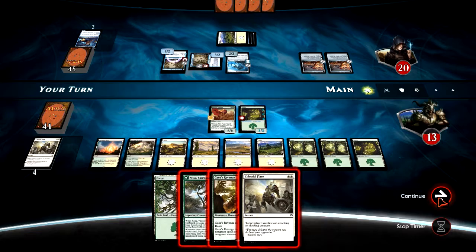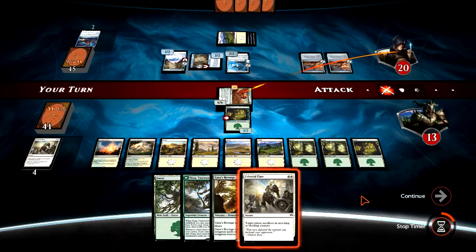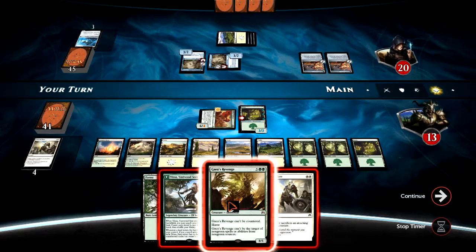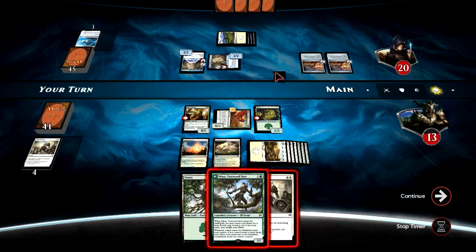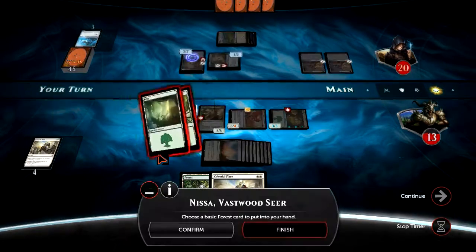Okay. Let's go ahead and attack. He chooses to block with his Gargoyle. And we will go ahead and play Gaea's Revenge. It's not quite as satisfying whenever your opponent's blue and he just is all tapped out. And we will play Nissa, I think. And we'll probably flip her next turn.